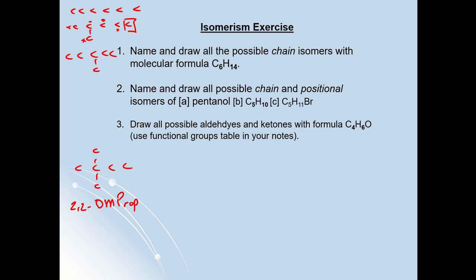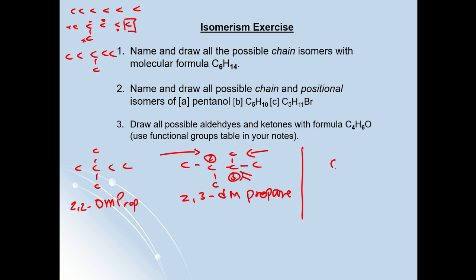Now, could I put it anywhere else from up here? I could also put it there. I need to check, does that give me the same isomer that I had previously, or a different one? Actually, it gives me a different one. So this is number 2, and this will be number 3, so it would give me 2,3-dimethylbutane this time. Remember, you can only number from one end. You can't number this one number 2 and then go over here and number this one number 2. That's a big no-no. So at the minute I've got 5.